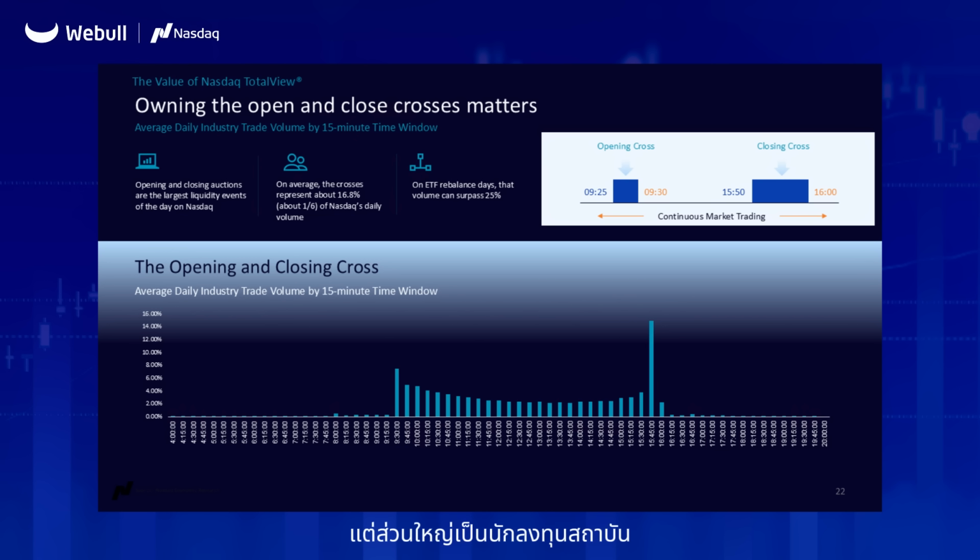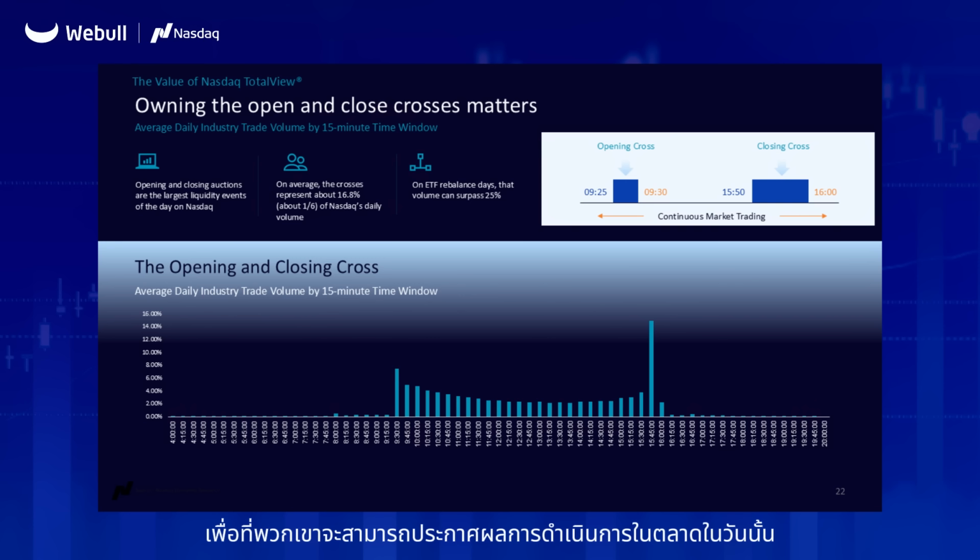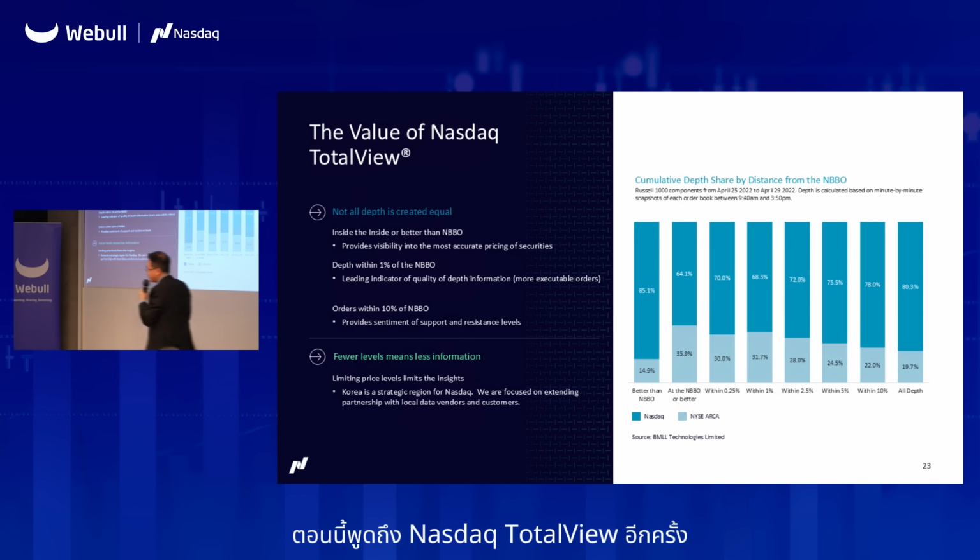But the majority of this is all institutional investors trying to determine or push or influence the opening price and the closing price. And in the US market, you see why the closing auction is so active: a lot of institutional investors or ETF issuers want to find the closing price for their end-of-day mark to market, so that they can announce it for the day, or the VWAP, how they did for the day. That's why there are more active activities for the closing auction.